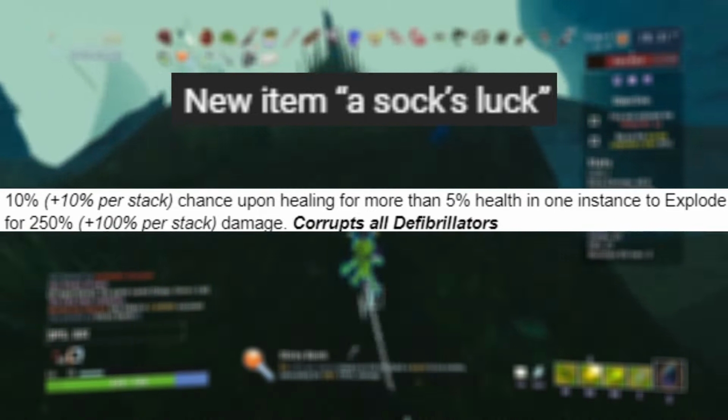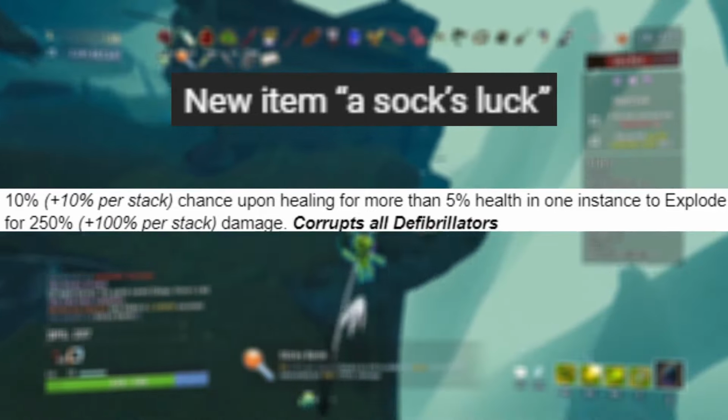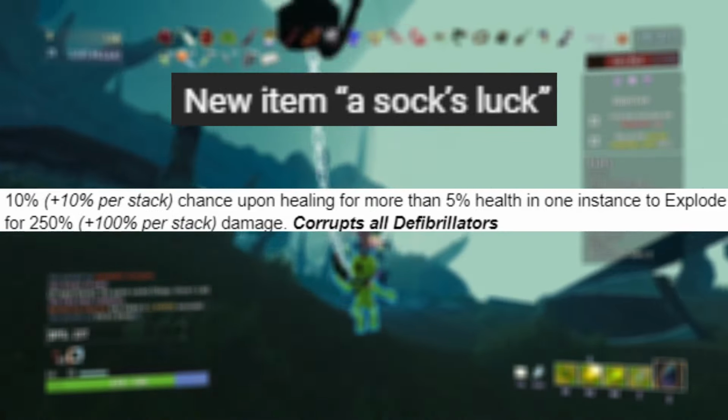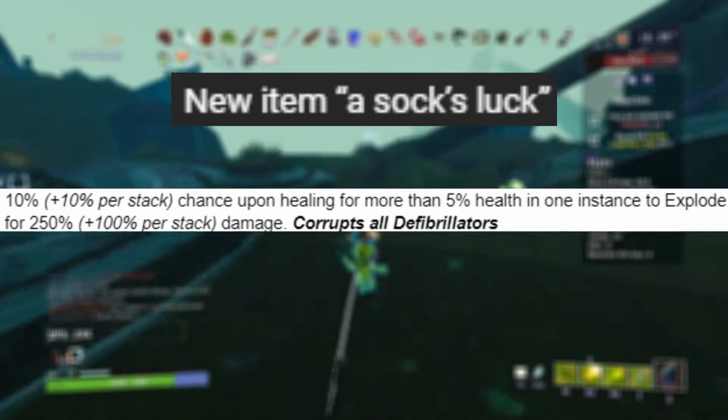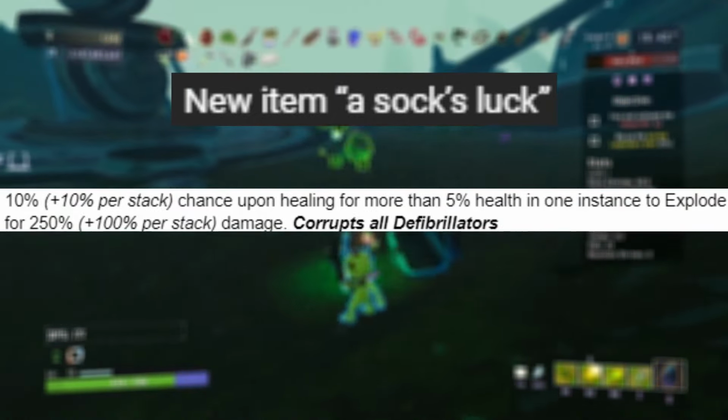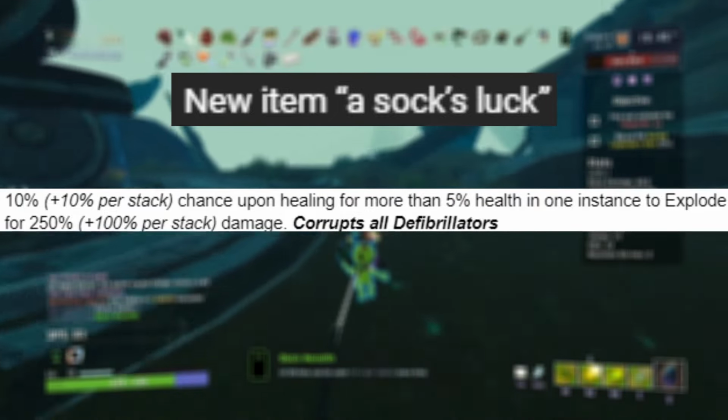Another likeness of myself in an item's name is a Sock's Luck, which really is made up. 10% plus 10% per stack. Chance on healing more than 5% in one instance to explode for 250% plus 100% per stack damage. Corrupts all defibrillators. Yeah, I got it. Defibrillators are another modded item that allow you to critically heal. I thought it would be a neat alternative, again, to reward you for healing. I am nothing if not predictable.